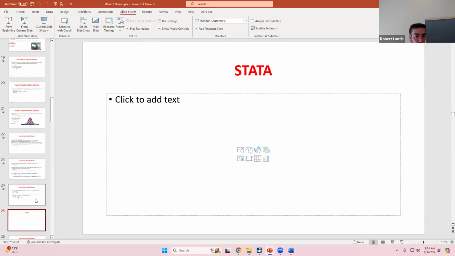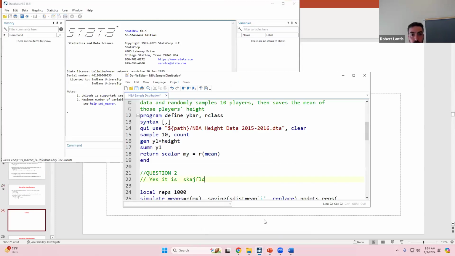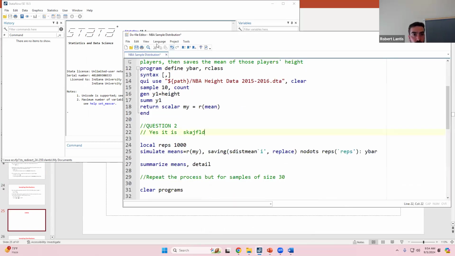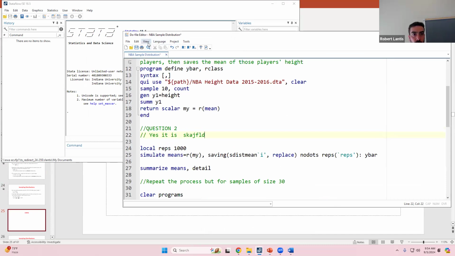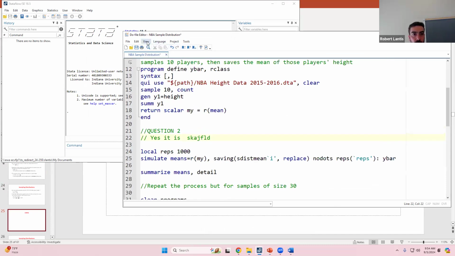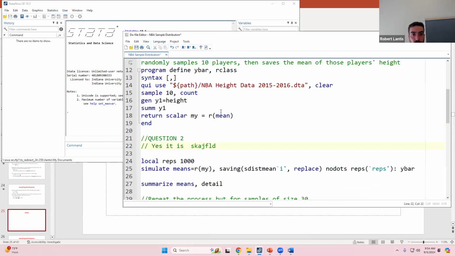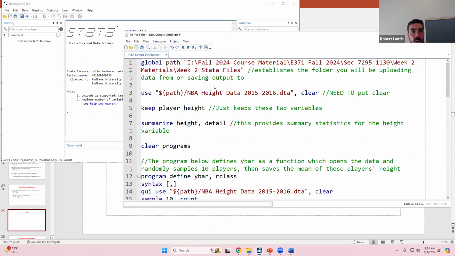I've got some values here, and I left a blank slide, so we'll jump right over to Stata early on here today. I'm going to make this a little bit bigger, and we'll zoom in just a little bit more so you guys can see this, knowing that we can't save these settings.